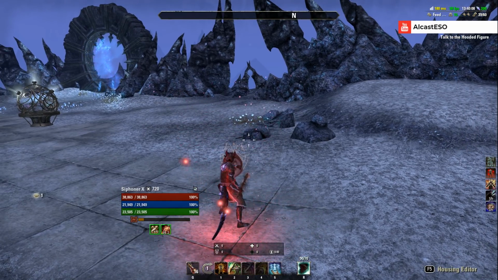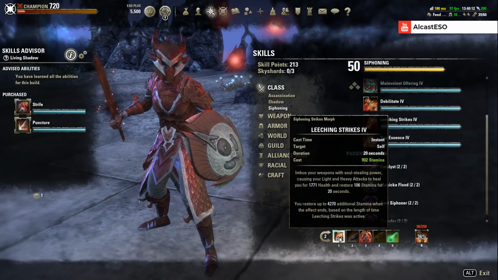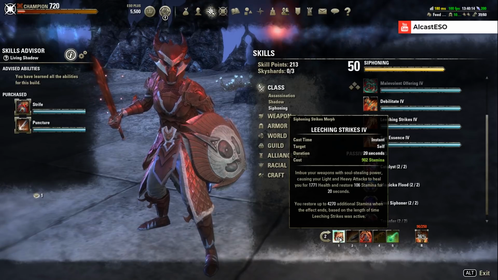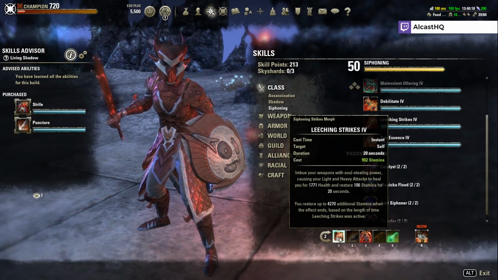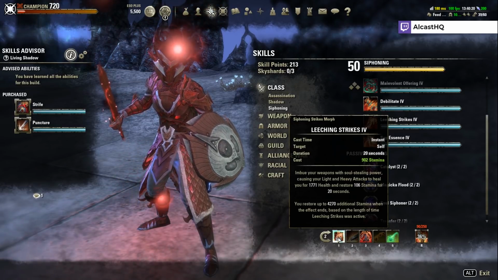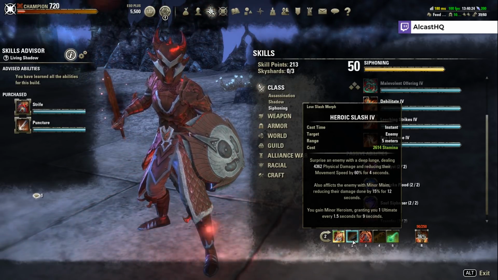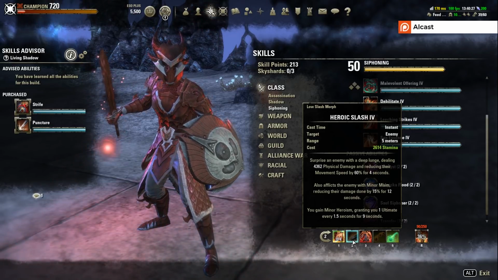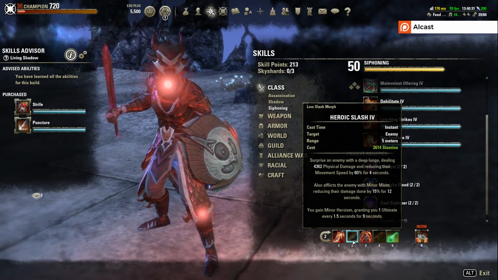But keep this up all the time. Make sure to not activate it before it runs out. If you activate it before it runs out, you will not get the 4.2k additional stamina at the end. Keep that in mind. Heroic Slash debuffs the enemy with minor maim, reducing the damage done by 15%. Also gives you faster ultimate regeneration, giving you minor heroism.